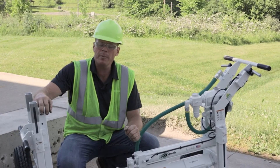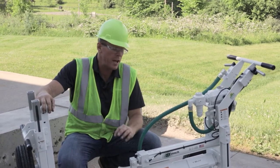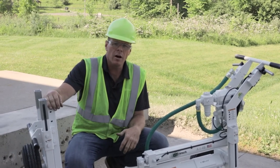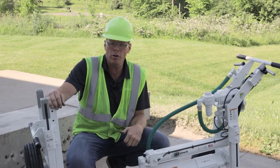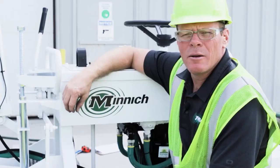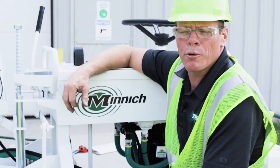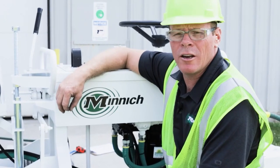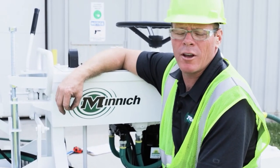One great feature of these Minnick drills is that you can configure and move parts around to drill in four different drilling positions. We have another video on our website that shows that, so please check it out. Also, please double-check that you're wearing all appropriate personal protective equipment before operating the machine — we do care about your safety here at Minnick.